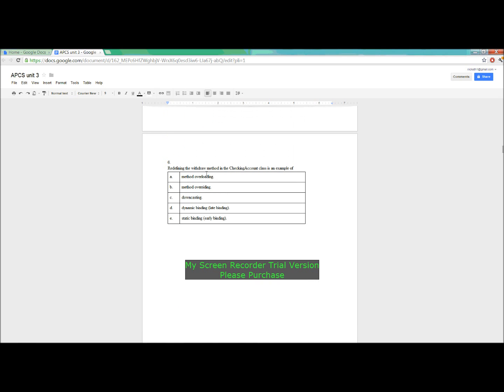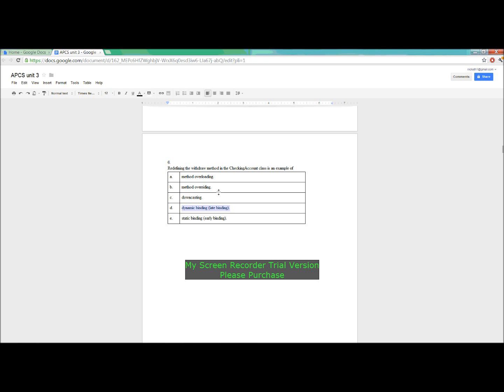So for number 6, redefining the withdraw method in the CheckingAccount class is an example of A, method overloading, B, method overriding, C, downcasting, nope, D, dynamic binding or late binding, and E, static binding or early binding. So dynamic binding, that's not even related to Java. That is in languages like, let's see, Python.